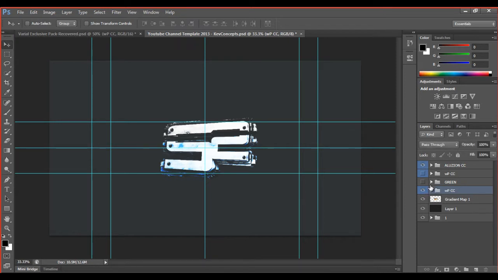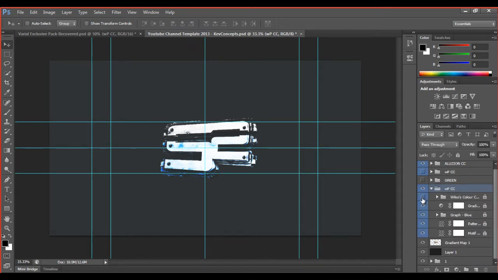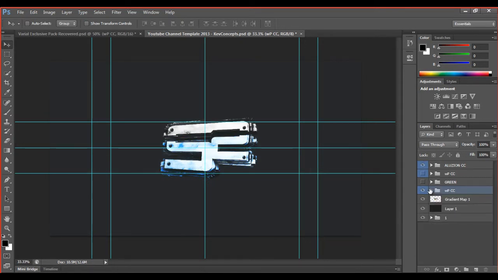And I'm just gonna open this Wolfpack color correction up, and I'm gonna turn some stuff off that I don't really need. You want to keep the ones that keep it blue and keep that color in it, but I'm just going to delete this because I don't like that real strong color correction look.